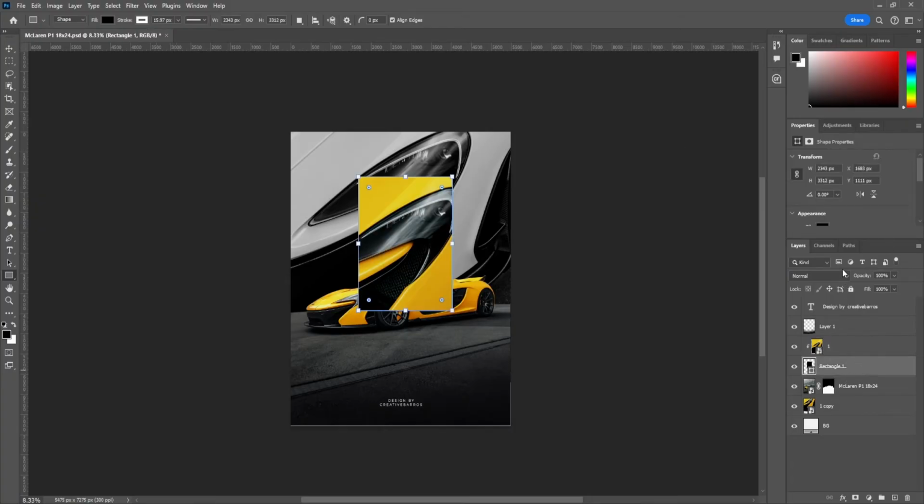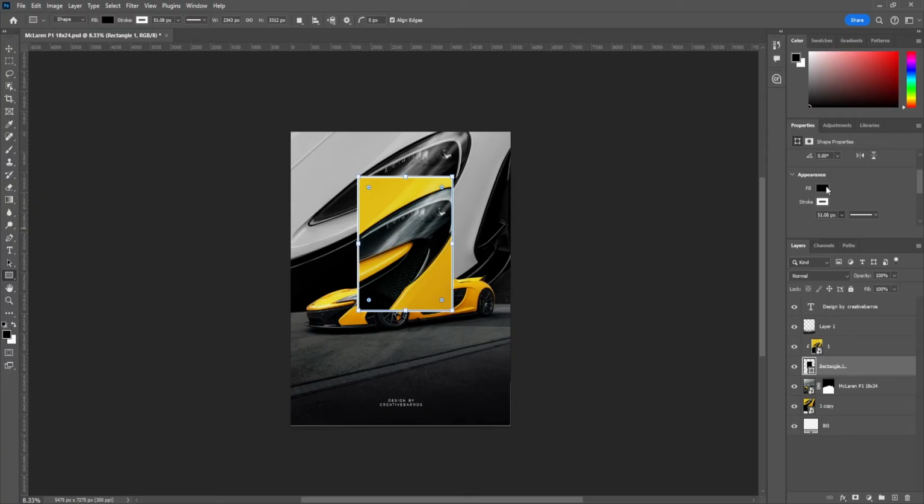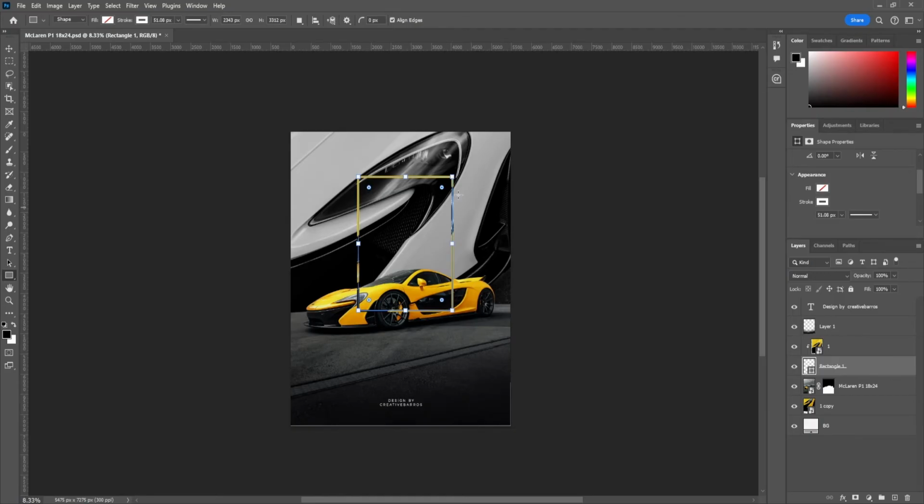And then if you want a white border, all you have to do is just add a stroke and then increase it, and you can see that we're getting a border. You do need to have fill, because if you don't have fill, then the image won't take the shape. So if we remove the fill right now, as you can see, it takes the border instead.